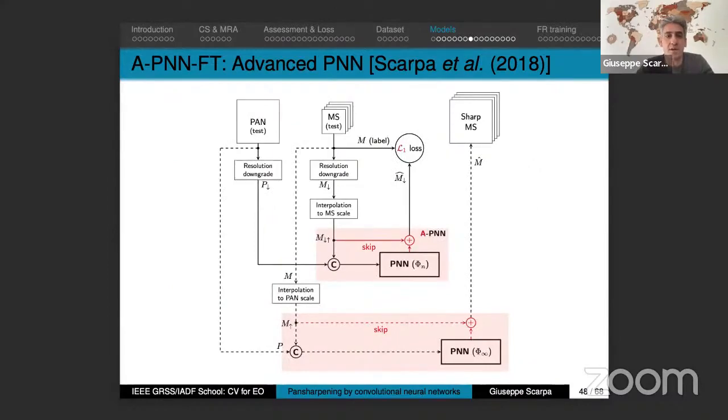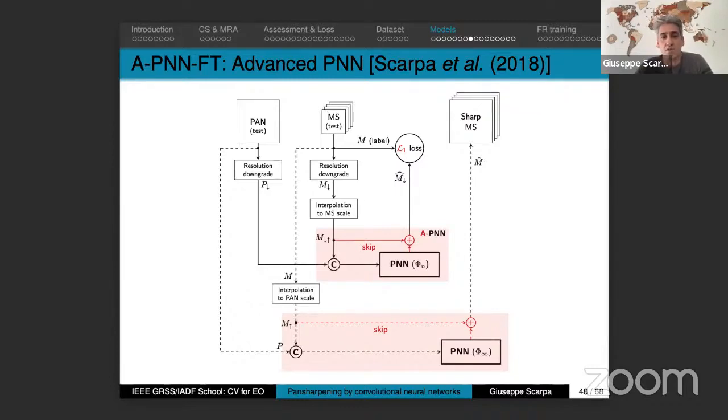Well, what is target adaptation? This scheme explains what the target adaptation protocol means. The core is the APNN network, which is the residual version of PNN, enclosed in the shaded boxes. It is replicated here for clarity, but we have just one net. Starting from a model pre-trained offline, at inference time, the adaptation follows the solid line paths that you can see here. In essence, we do nothing but what is done at training time, with the difference that we use the test image. The network has initial parameters that are almost ready to use, and we run relatively few tuning iterations, and this value is 50 in the standard configuration.